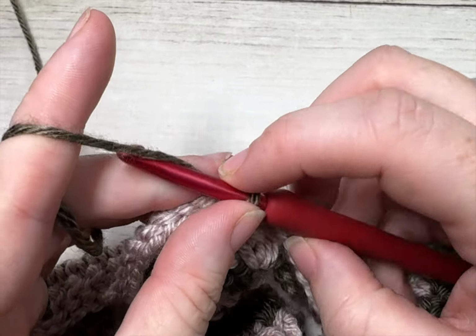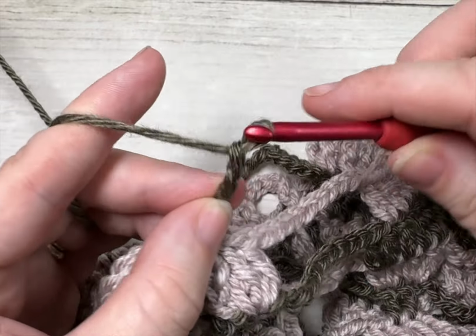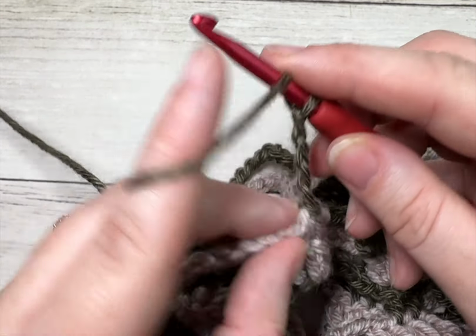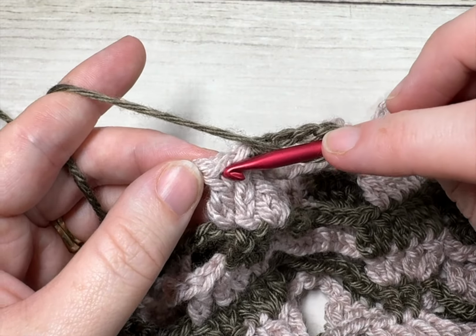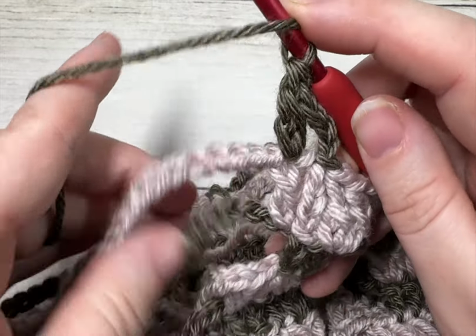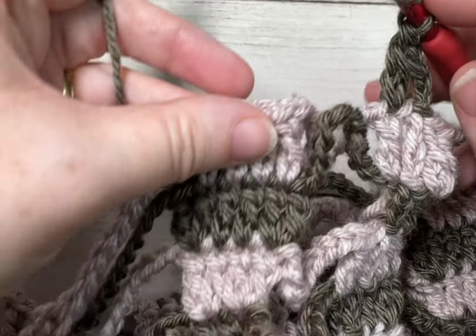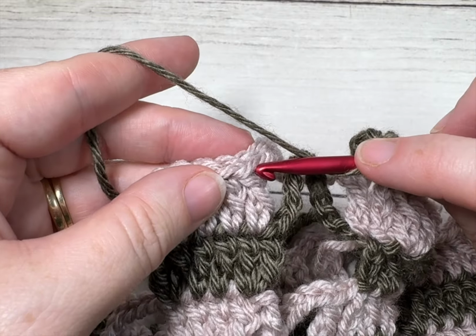You're going to start by chaining 4. You're then going to work an extended double crochet into the next stitch. Next, skipping the chain 10, you're going to work an extended double crochet into each of the next 4 stitches.